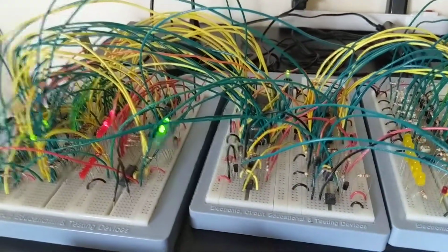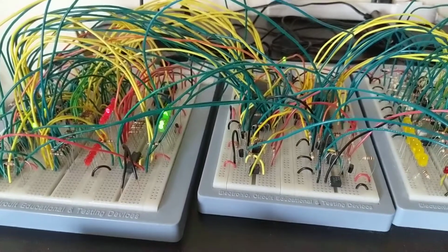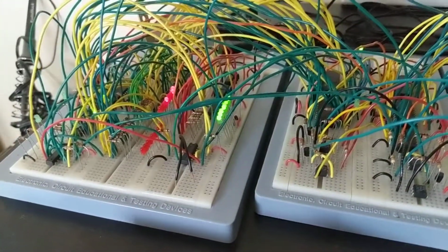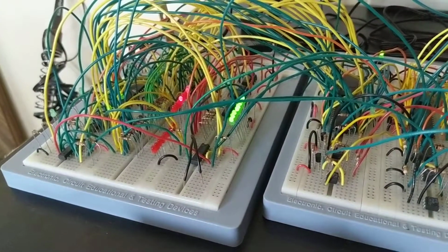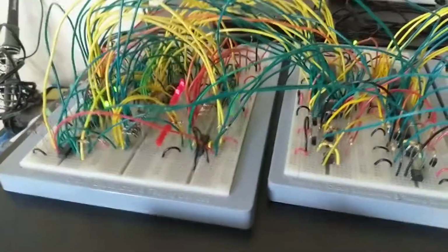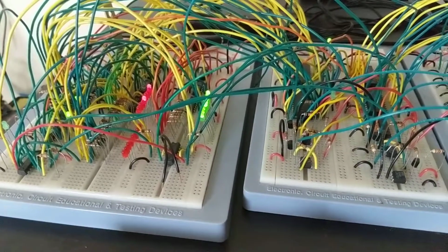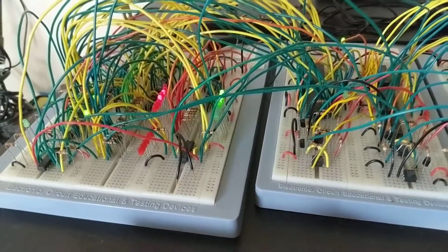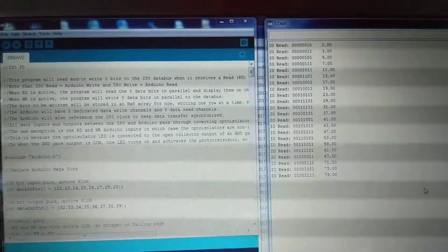So right now, it's working on the next prime number, but that process is so intensive in terms of the number of computations that it takes a long time. And of course I'm running kind of a slow clock speed here. I mean, slow enough that you can actually see the data bus and the address bus flashing, right? But it's still very computationally intensive. That's why it's taking so long. Of course I could speed up the clock rate to get it to crunch these numbers faster, but I enjoy watching the LEDs flash away. It's kind of fun to look at. So anyways, that's my prime number program written in Z80 assembly.